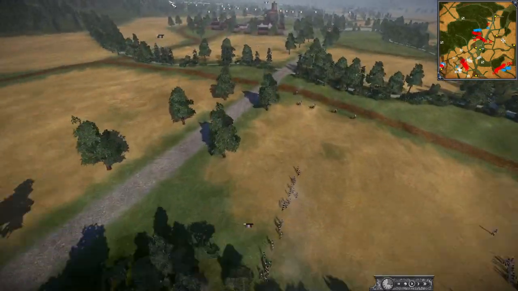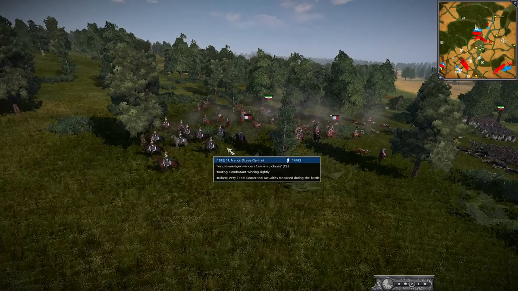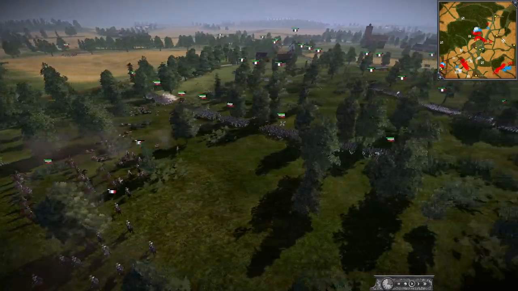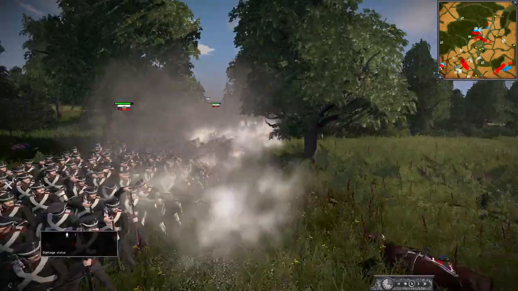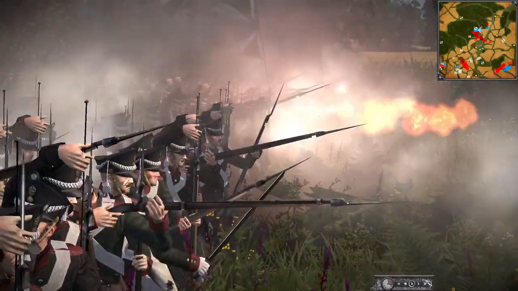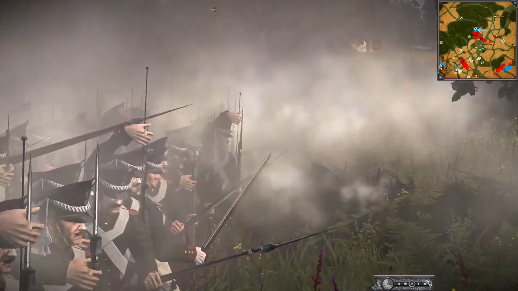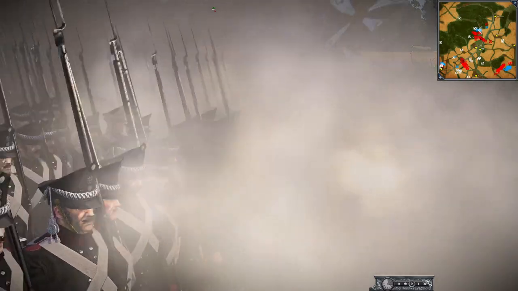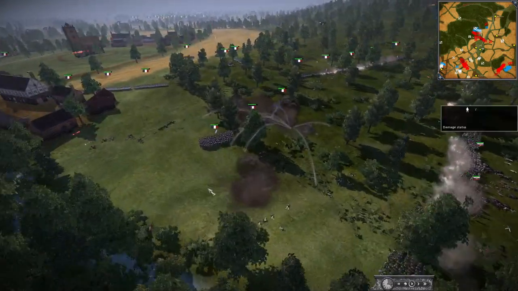It seems like the only action really going on right now is over here. We had a bit of a cavalry battle. Some Polish lancers getting routed by others, and some Russian cav. Seems like this side is where all the action is starting to take place now. Russia laying off a few volleys. Russia advances, the howitzers going off all around the place.